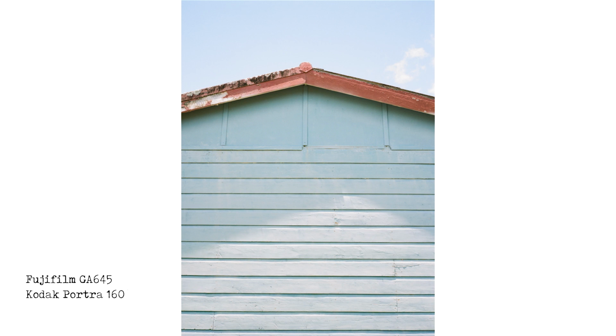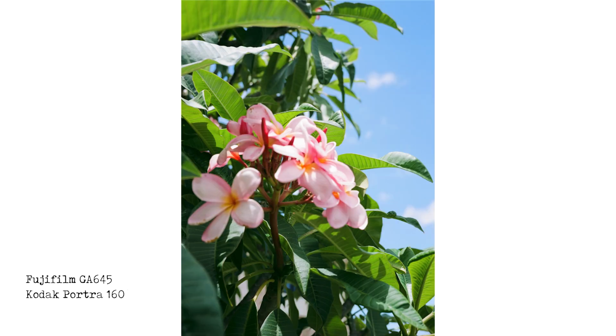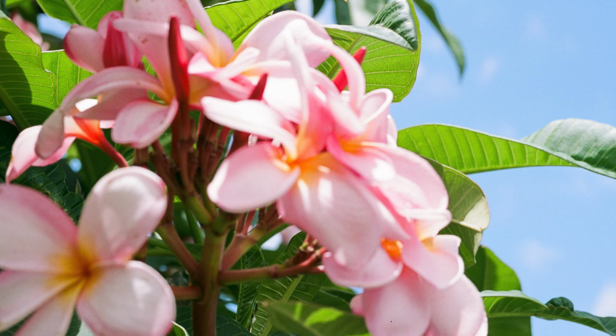Again, I really like the colors here. They sort of tend to be a little bit more on the paler side, the light blues here and the reds, but I do really like that. This next frangipani shot was taken in my street, and with the focus here, I was clearly too close for the camera to lock onto those flowers. So there is a minimum focus distance. You've got to bear that in mind. And so this shot was kind of ruined by me not doing that.